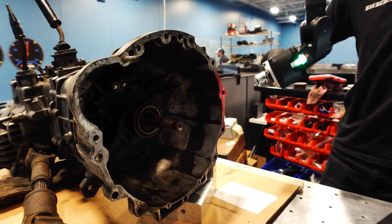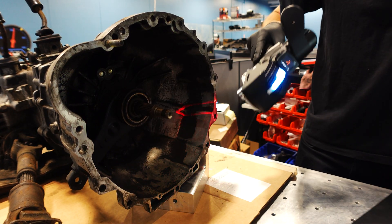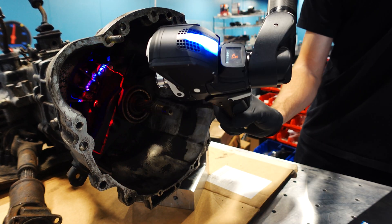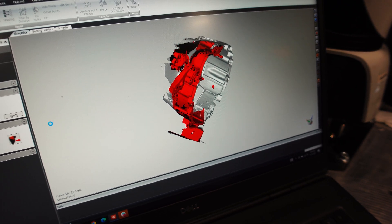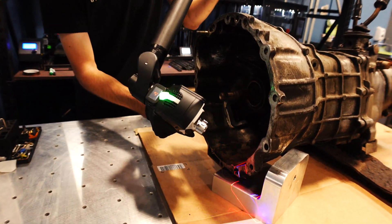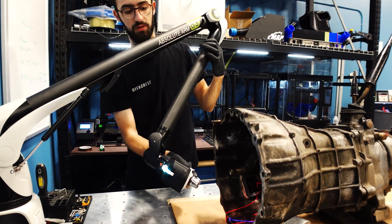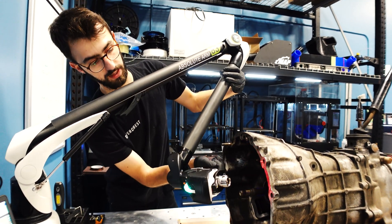Fun fact: this scanner is identical in every single way to the scanner that the Mercedes Petronas F1 team uses for their development. It's incredibly fast. You'll also notice we haven't had to put any scanning spray or dots on this part at all, and it's dirty. It knows how to face the camera normal to what I'm scanning, which makes it a lot more convenient when you're scanning something complex. Right now it's at about 50% capacity — if I turn it up any more the computer will basically just freeze if I go over anything bigger than an apple, so we have to turn the scanner down for larger parts.